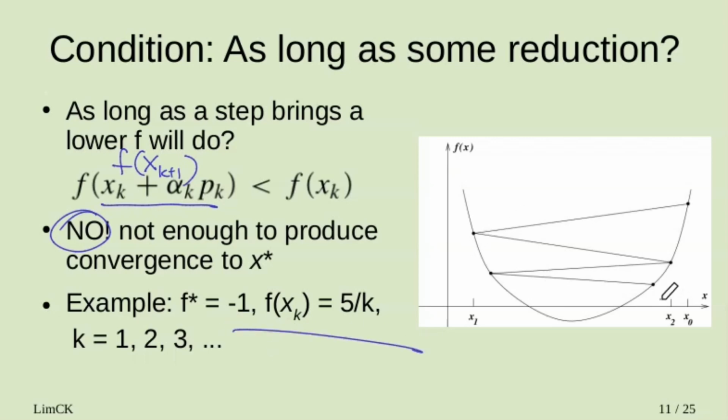The second reason, which is more important, is that for some functions, if you take small steps, you may not be able to reach the local minimizer. For example, this one: when k increases, you can see the decrement of the cost function becomes smaller and smaller. First, second, third, fourth, fifth, and then the sixth, maybe you come to here, 7, 8, 9, and then you can see when k increases, you are just swinging between 2 points, and you will never reach the local minimizer here. So we don't want some alpha that brings only a little bit of decrement on the cost function.